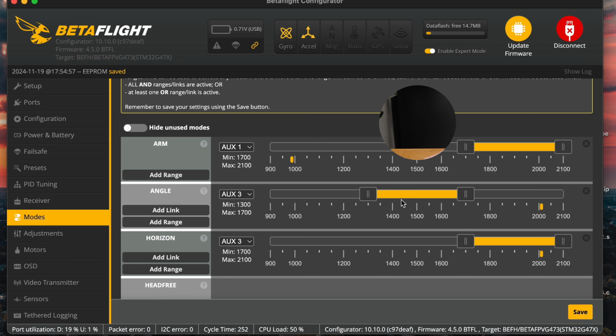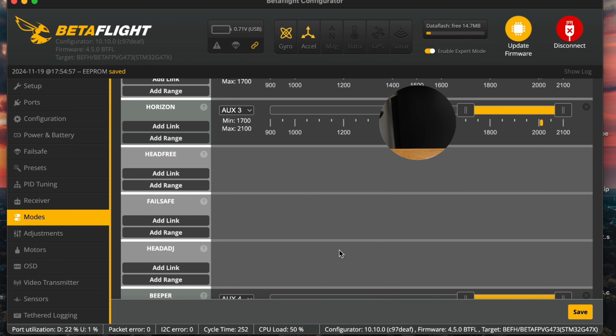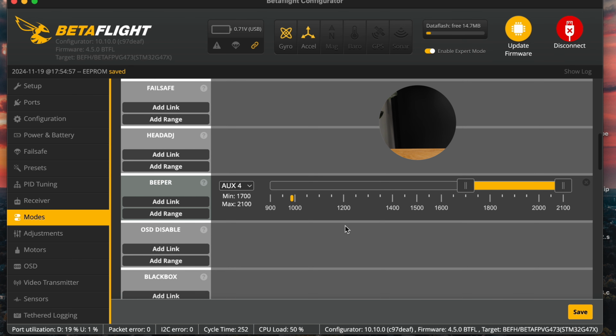I really don't ever use horizon mode, but it is a good mode for when you're learning, and so is angle. I do use angle a lot whenever I'm doing fly-throughs and drone tours and things like that, but not all the time. But I will say I do use angle more than I use horizon. I don't know if I've ever used horizon.